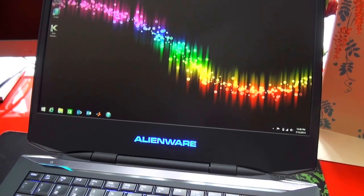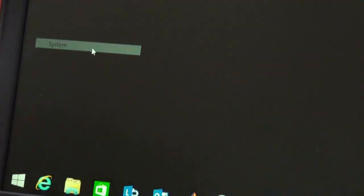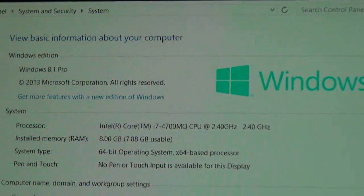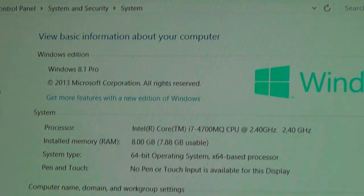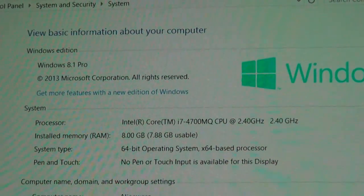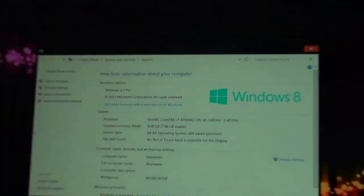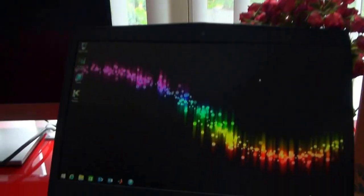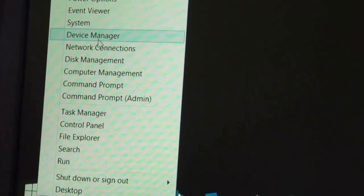All right, so here, let's go through the system configuration. Or I guess, not configuration, but hardware. Okay. So as we can see, this laptop has an i7 processor, 4700MQ CPU at 2.4 gigahertz. I do know that when it turbo boosts, it will go up to 3.4. Memory is 8 gigs, 1600. And I guess that's just a computer name and whatnot. So let me actually pull up something else here. Okay, and let's look at the system. Okay, device manager.